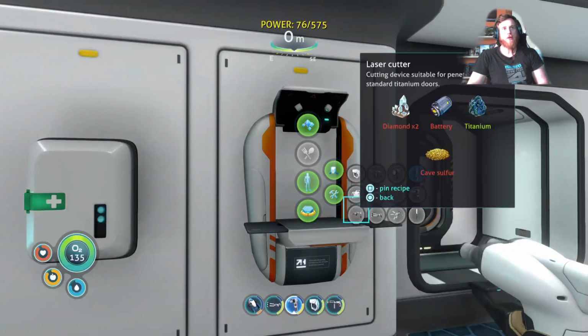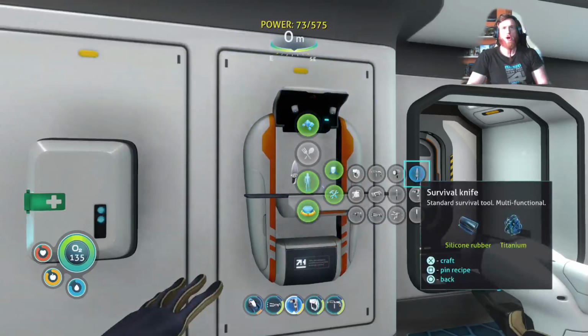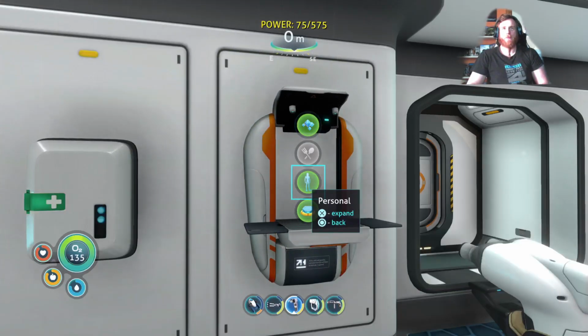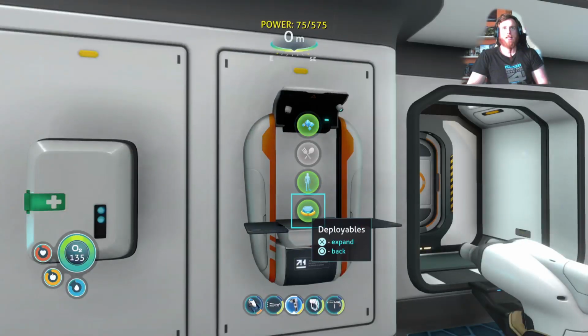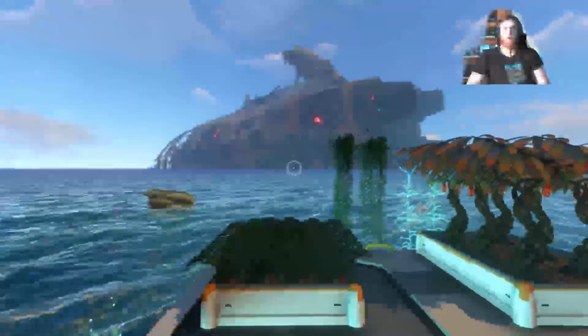Very interesting that's a craftable. Alright, get our survival knife back. We somehow lost it. Don't know how we managed that. Alright, nice, nice. And I think we should make a couple more solar panels, as it's worrying me that we're capping on 75 power. Let's make a few more of those.